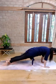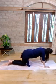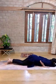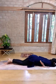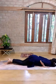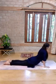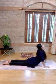On your next exhalation, gently bring your knees, the chest, forehead or chin to the mat. Try to keep the elbows closer to the body or slightly away but not completely flanked out. Breathe. On your next inhalation, roll your head up, chest up, toes out. Cobra Pose, back strengthening pose, opening the chest.